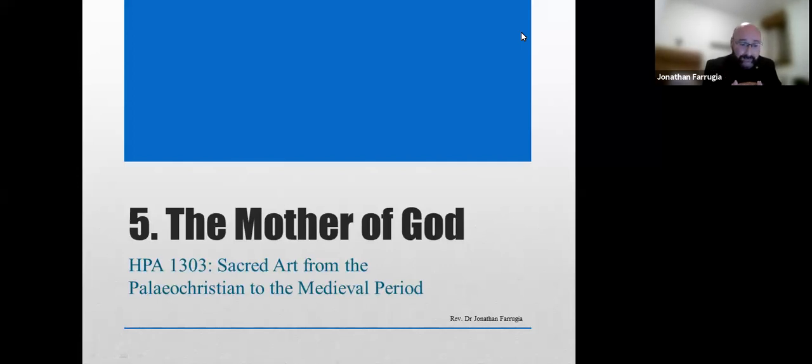Nowadays, it is practically impossible to go into any church or any place of worship where you don't see an image of Mary. Not even if you go into these modern churches, which look more like garages than churches, you always will find somewhere some kind of image of Mary. But how was Mary depicted at the very beginning?